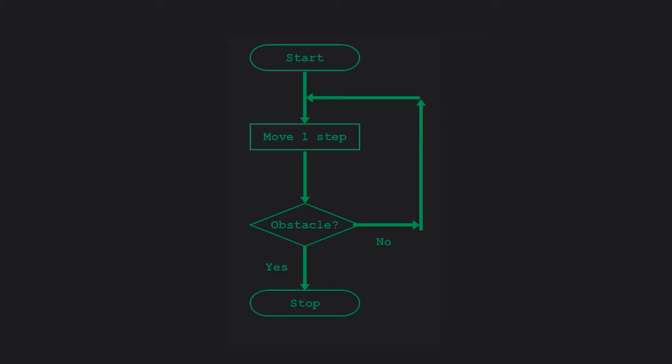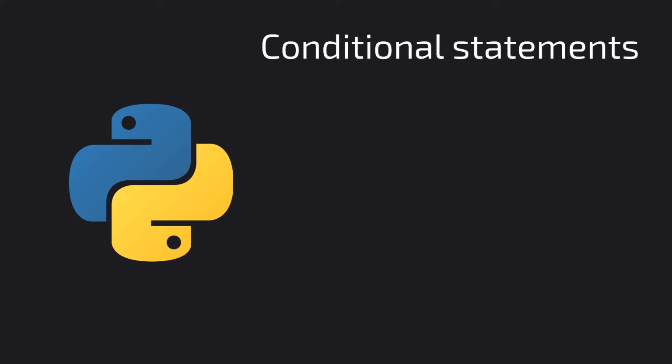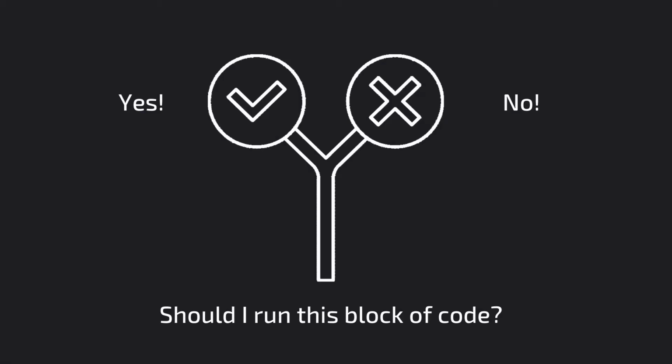Oh no, branching is a fundamental part of computer programming too. Computers often need to make decisions, whether to take one path or another, and we as Python programmers can help them decide using conditional statements, otherwise known as if statements. If statements will let you decide whether to run a block of code or not, and they're essential in most programs. For an if statement to work, we need a condition.